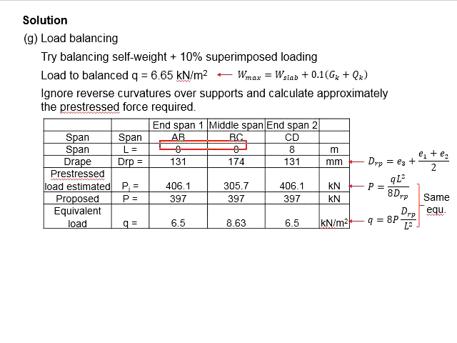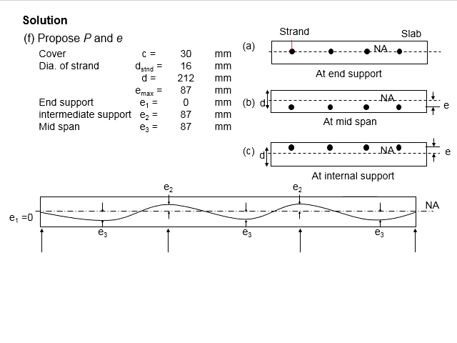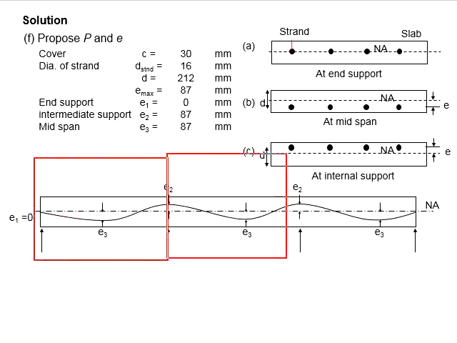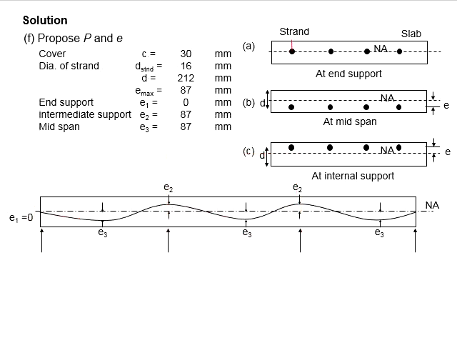Just happens that the L for the 3 spans is the same. We will need to calculate for the drape. There will be 2 sets of drapes represented by the middle span. You need to draw an imaginary line joining the tip of the tendon and calculate the drape distance from the straight line.